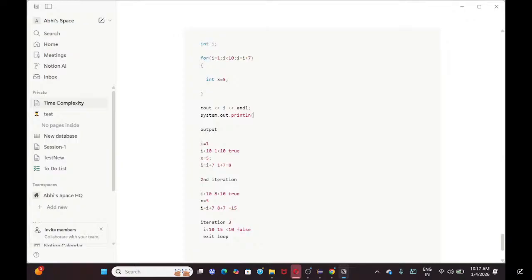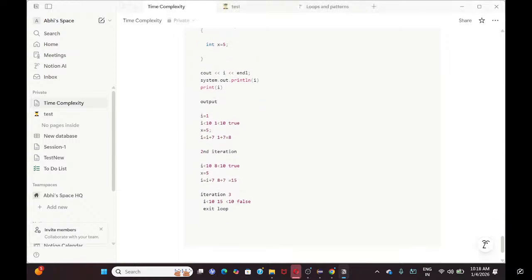System.out.println. And my suggestion is, please don't focus on the languages. The logic and the problem solving is the most important part here. Language has lost its sheen, its shine, because of AI and ChatGPT. So system.out.println, you can give your I. If it is Python, it will be print of I. Anything you want to take up is up to you.